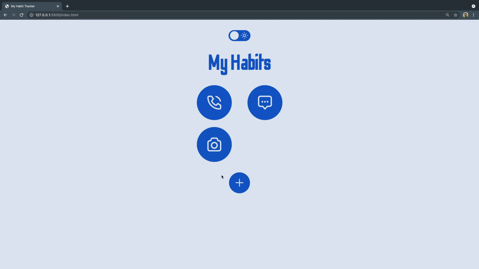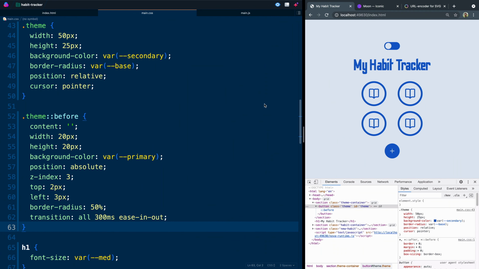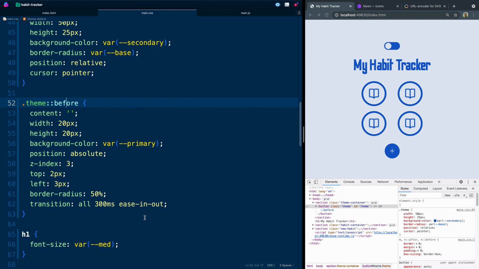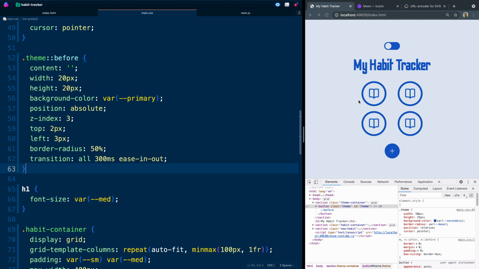And there's a bunch more you could do beyond this, but I want to show you just kind of iterating on a project, what that looks like. So today, let's start by working on this light and dark theme toggle. If we come over here, you'll remember that we've got this whole area as a button with the class of theme. We've got a before pseudo element over this way that is showing that little circle there. What we want to do is toggle that based off of when this button is clicked.